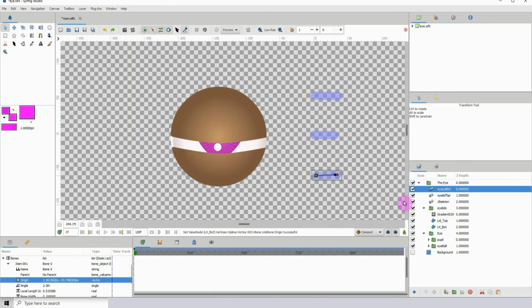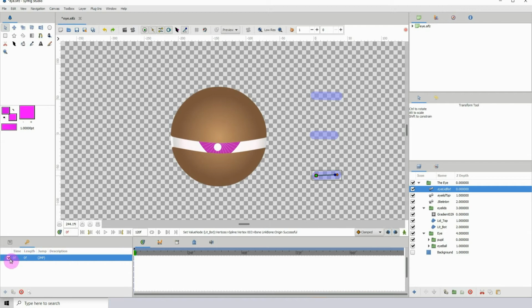And so let's go ahead and see if we can animate this. So I'm just going to go to my keyframe panel. Let me delete my first keyframe. I don't like having that there. And I am going to go to, so what am I trying to achieve? Okay, so I'm going to have the eyelids open up, and then I move around, and then have the eyelids come back down.